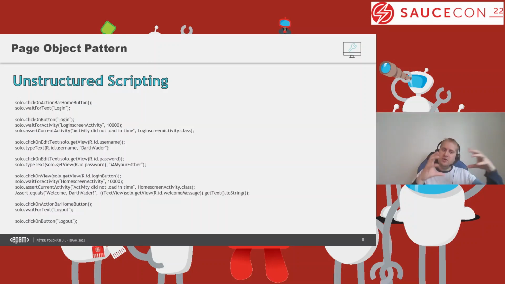Are you able to immediately figure out what this test script does? Like, first of all, is it a test script? And then what exactly is happening here? You will definitely need a couple of seconds, maybe half a minute, before you can figure out what's happening here, what the exact steps are that are being executed. And eventually you will see that this is actually a login scenario for a successful login.